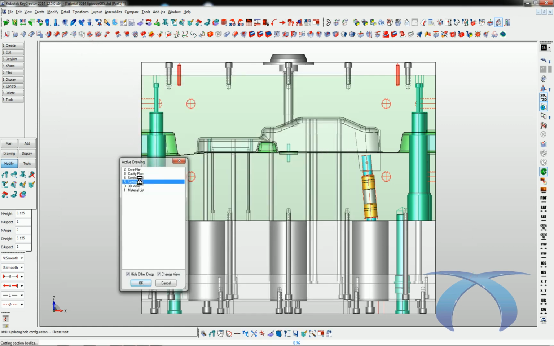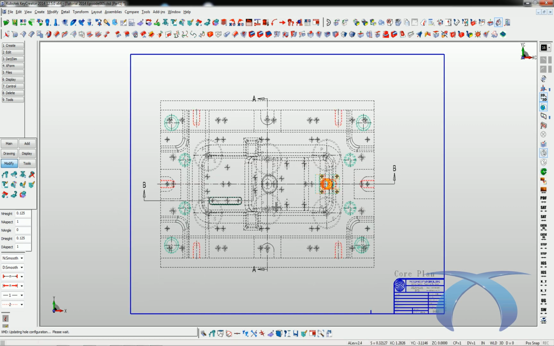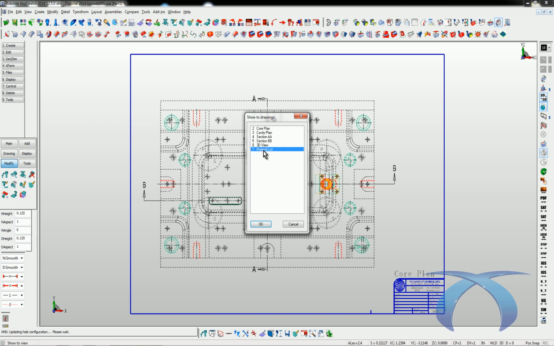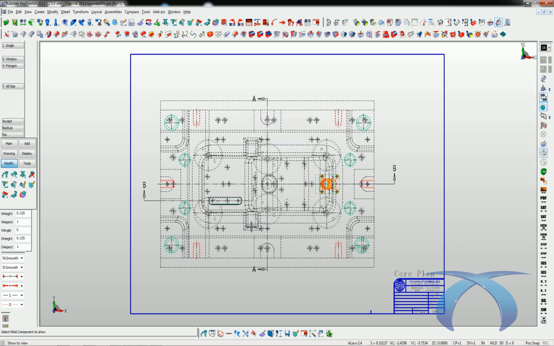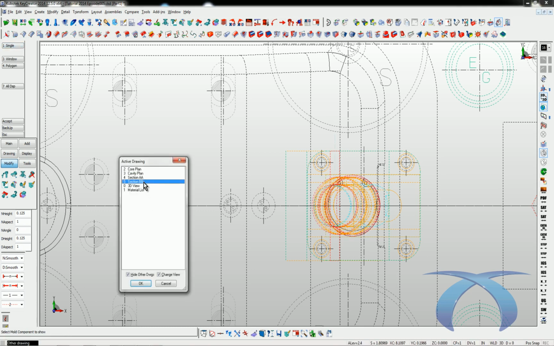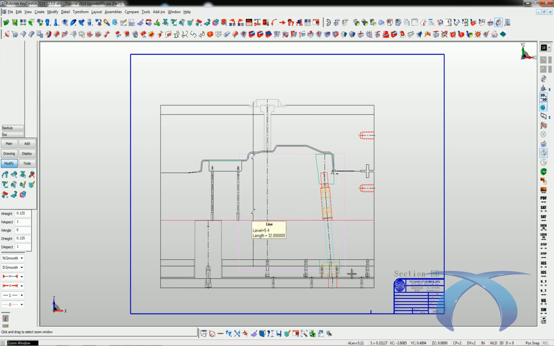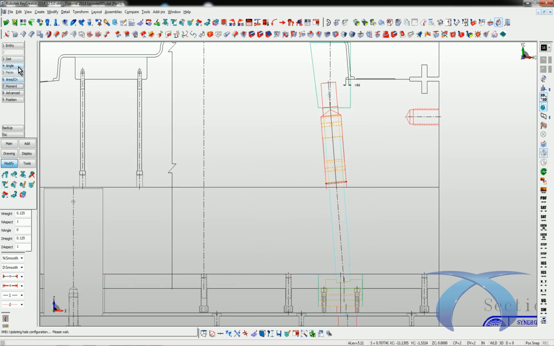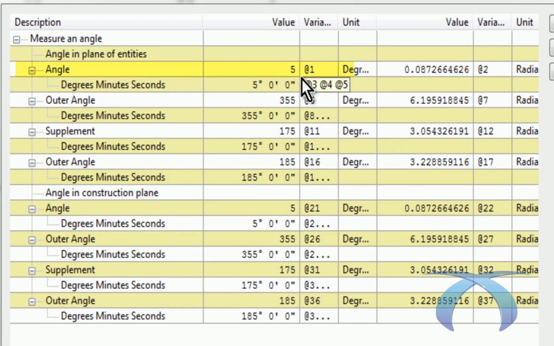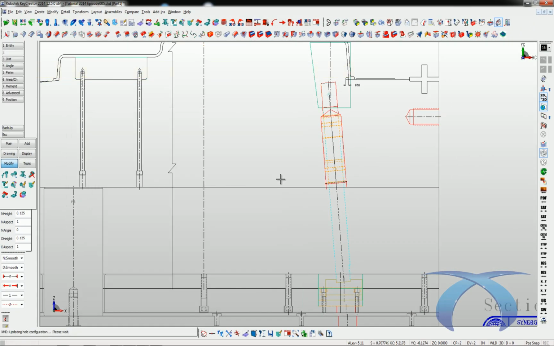So we're going to go to section B here. I'm going to take a look. Let's go to core plan view here, and let's show that lifter to section B. Haven't done that yet. So when I go to my section B, I should see a lifter in there now, and I can measure that angle to that rod. So I'm going to Control, Verify Angle. And now it's a 5-degree angle. So I didn't have to worry about that at all. It took care of all that for me. It's ensuring that I have a 1/4 inch of clearance all taken care of.